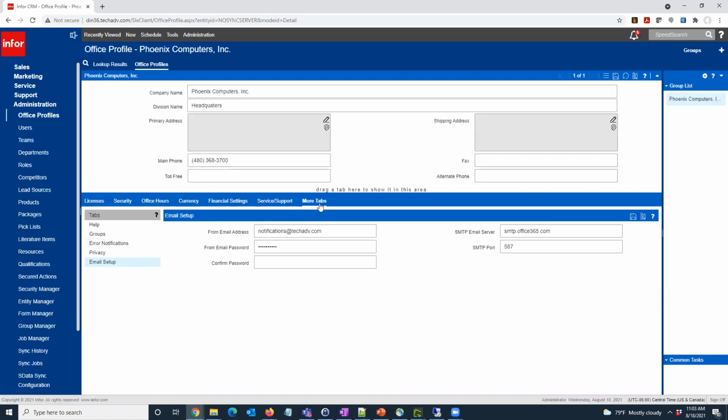Usually in the more tabs here, in the email setup, go ahead and add the email address and account information for the account that'll be sending the email notifications from Infor. We've got our notifications at TechADV here, and the information for ours is an Office 365 account. So just whatever your SMTP information is for your email address.